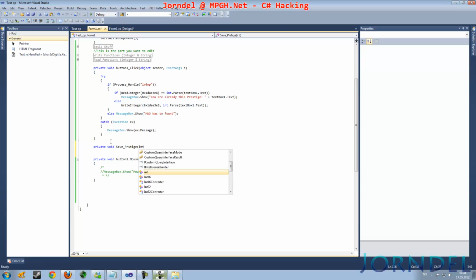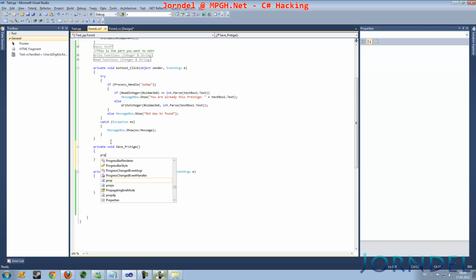And then we are typing in properties, settings, default, and prestige, the name of the setting. We are going to set it equal to something. Then we can use the read function, for example. Then it will set it to that.